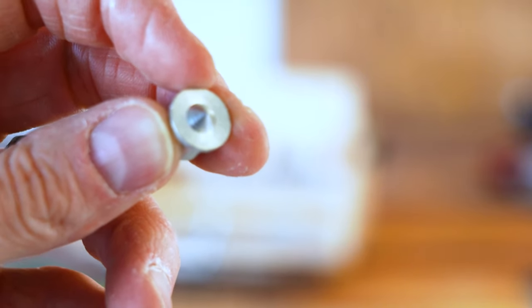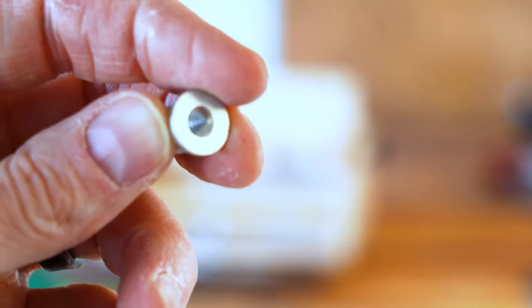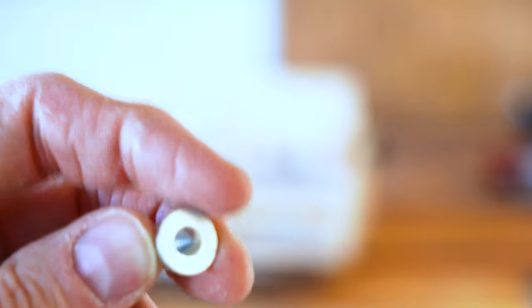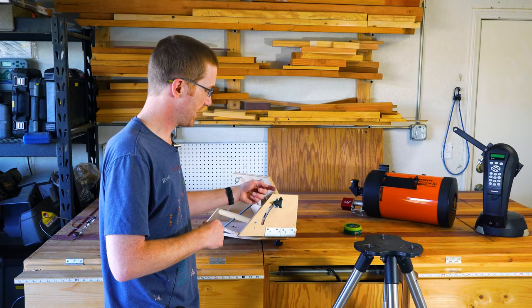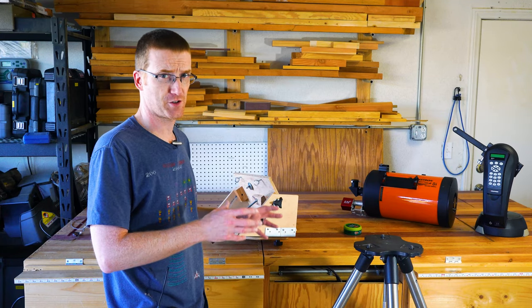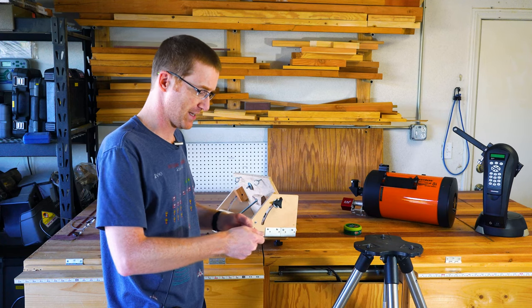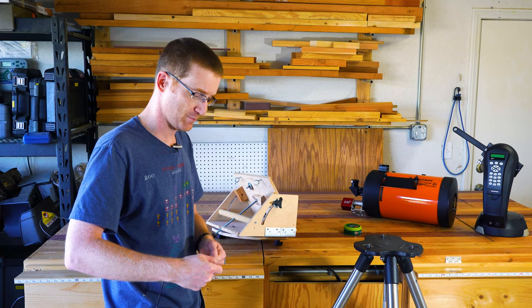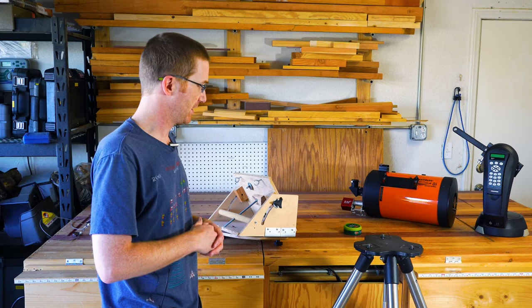In this case, it wasn't a hole I was after, but rather that curve. So I just put this inside of the hole and then moved it up and down, and allowed that point to scratch an arc into the side piece. Once I had that arc carved in the side piece, I used my router with a straight bit and a plunge base, and just plunged it in a little bit and followed the arc along, and then plunged it in a little bit more, and just sort of slowly dug it out.